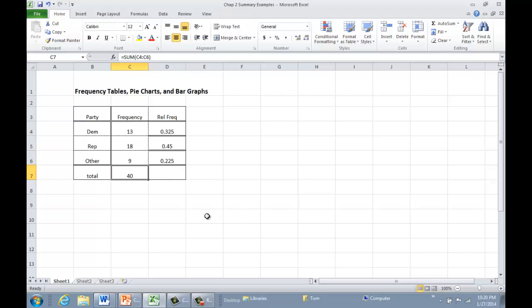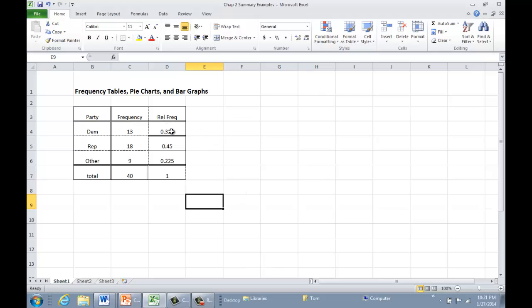If I'd like now, I could go over to this cell, and I'm going to press the Control and then the C key to copy. Click over here, Control and V key in order to paste that formula, and now I have transferred this sum formula to that part of the table.